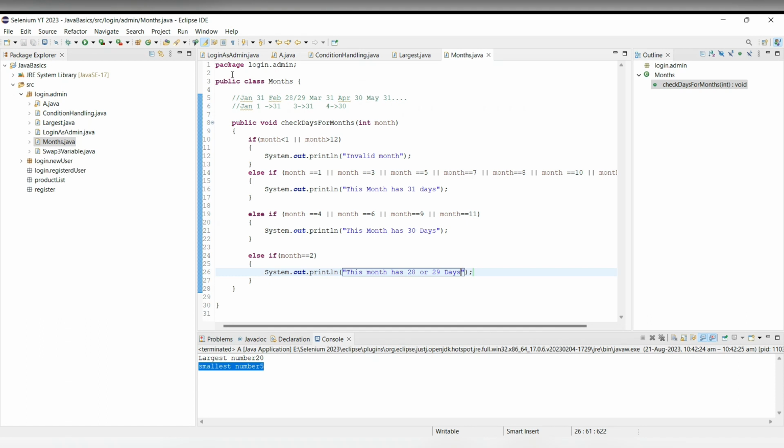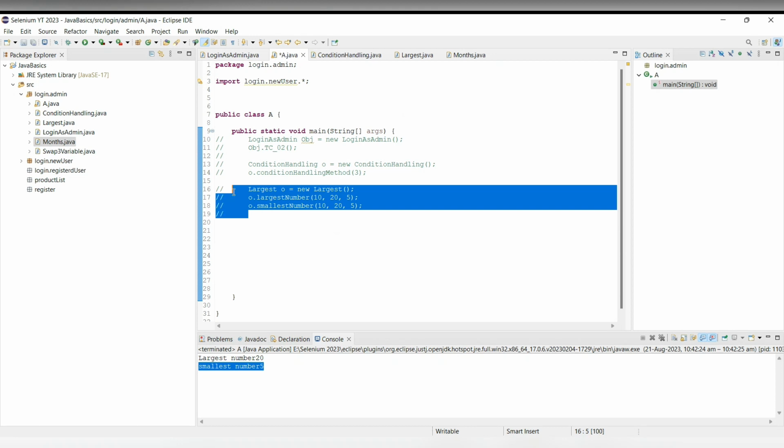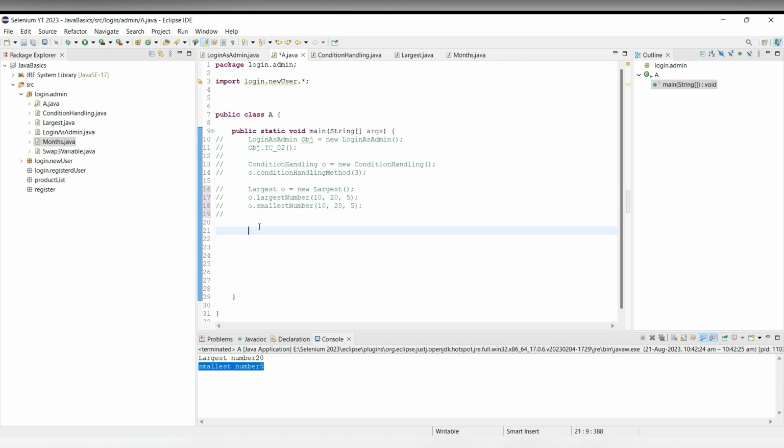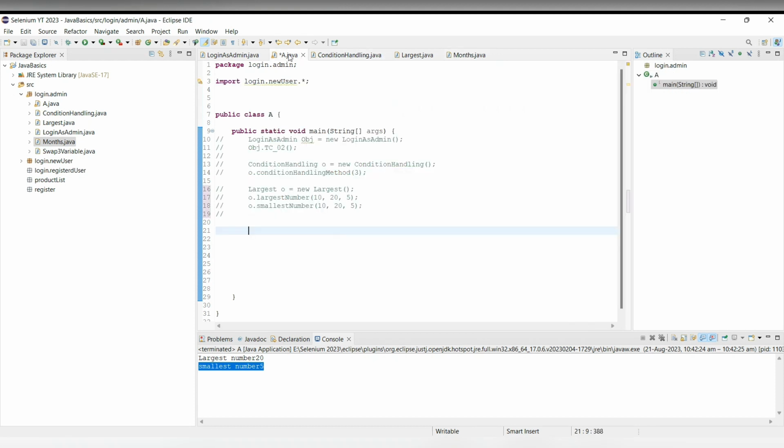Okay. So let's run this program. I will comment out these previous methods. And for the month class, we need to create an object in the main method, right?